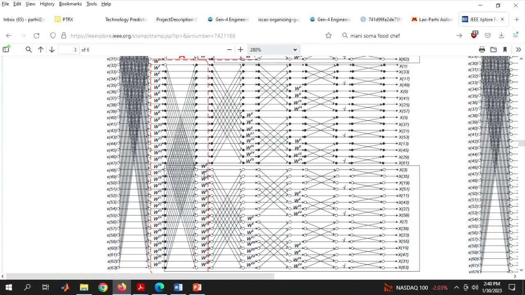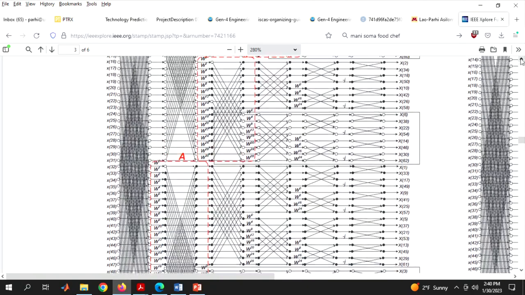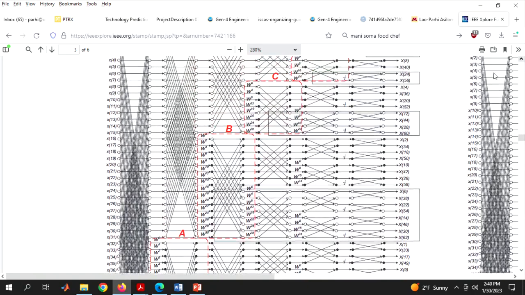So this is n by 4. n is 64, n by 4 is 16, and these are all the even powers: 0, 2, 4, all the way up to 30. That's the even powers, and if you go up, we see the same thing. That's the bottom of the top half, and W to the power 0 to 30. So we still see n by 2, right? n by 4 times 2.